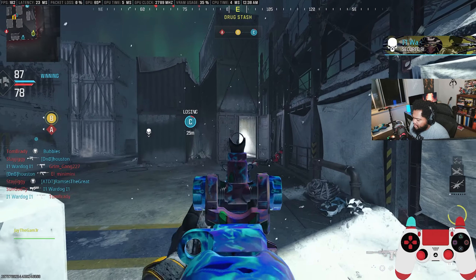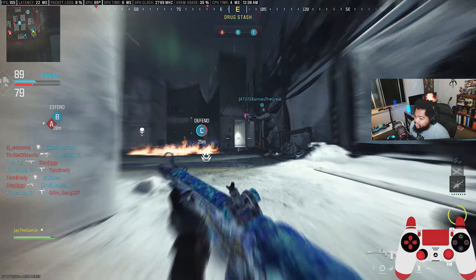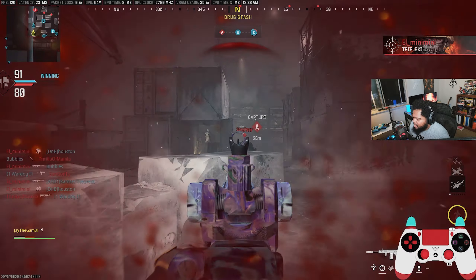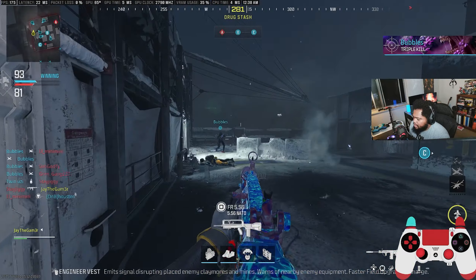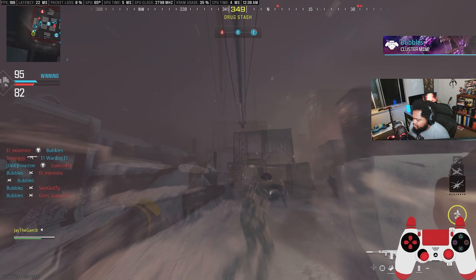Jump on that Battle Beaver controller used to be on the left part and it didn't feel right, so I took it to a shop where they remapped the buttons. They switched the left Battle Beaver button to sliding/crouching because that game didn't have slide canceling. Shout out to Infinity Ward for making Vanguard the worst Call of Duty of all time.